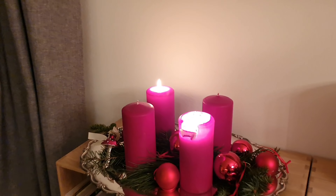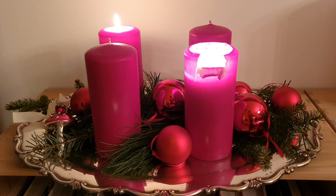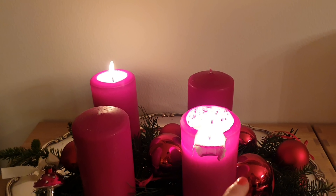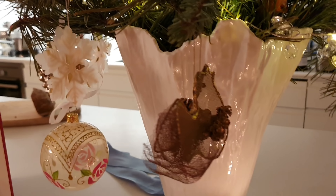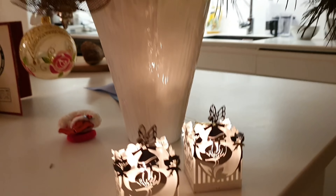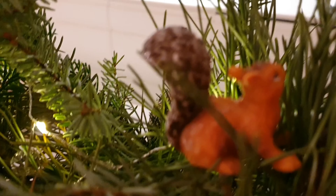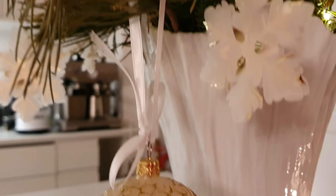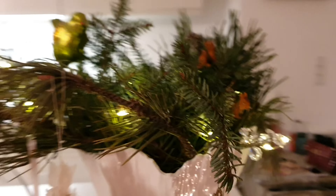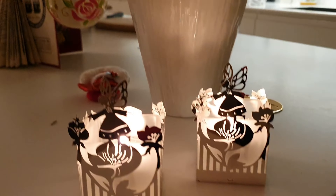Of course, we've always got the candles in the background. This is Helena's arrangement for this year — she's got the four advent calendar candles and we've been through the first two Sundays, so those are lit and she's got some nice greenery. Something quite nice she's done this year: if you don't have space for a big Christmas tree, you can take a vase. We've got little candles in the front and she's put in some Christmas lights and a few little touches with wee birdies hanging. You really don't need a lot of space to get some Christmas hygge going on.